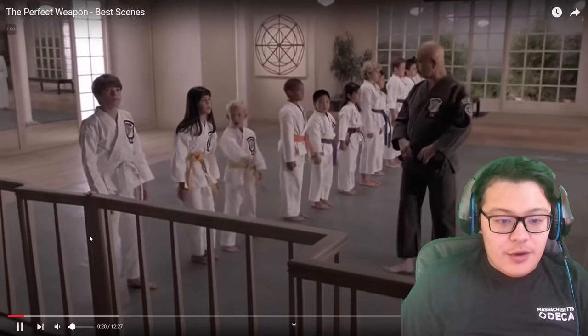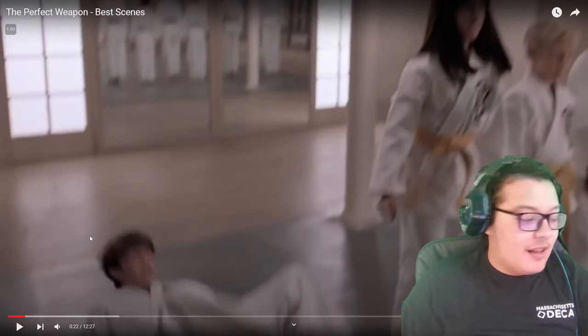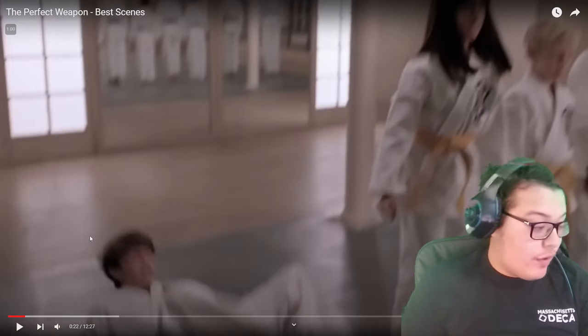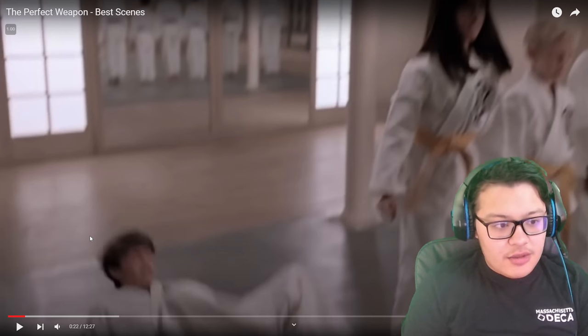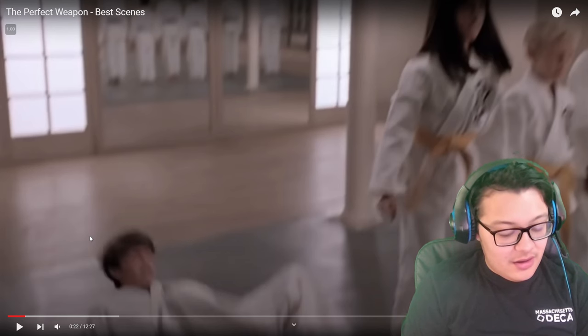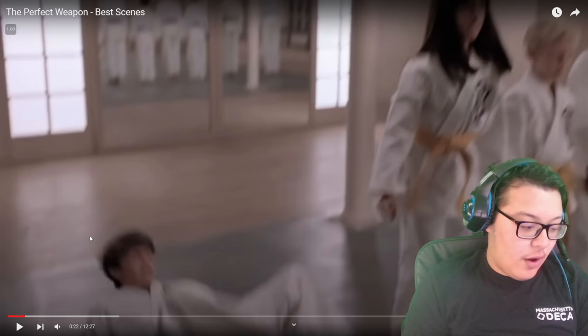All right, this is a ritual we would do at the beginning of class. That's funny. This is a ritual we would do at the beginning of class called ab check. It's mostly about willingness to get hit. Because when you take a karate class, you need to be prepared mentally and physically to get hurt.